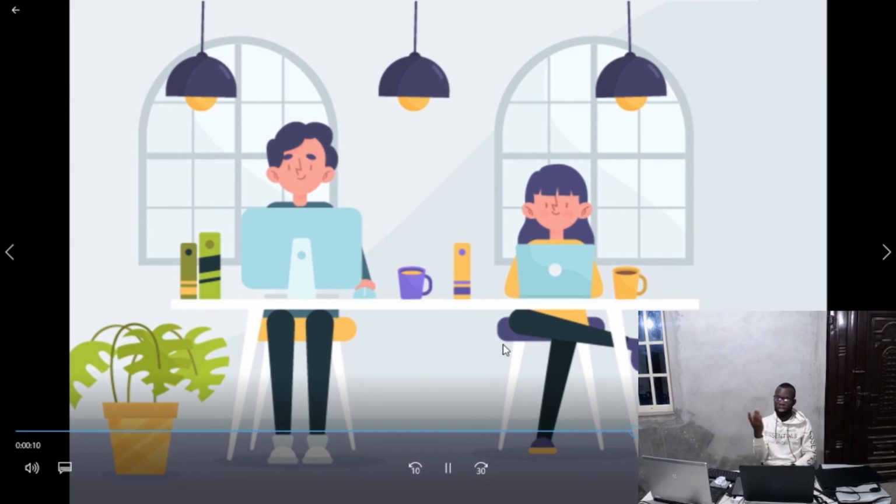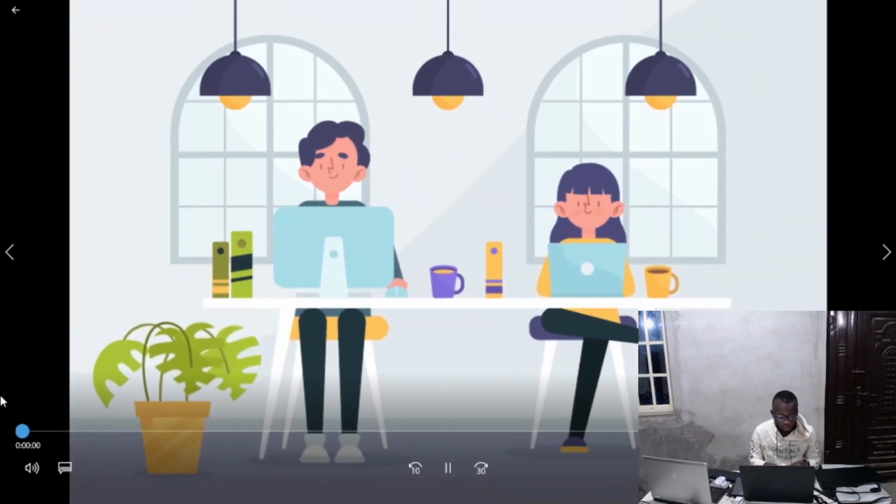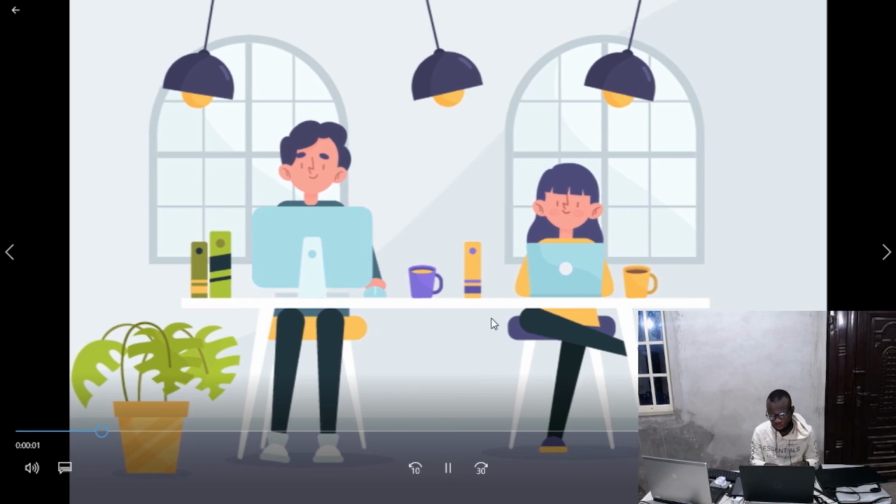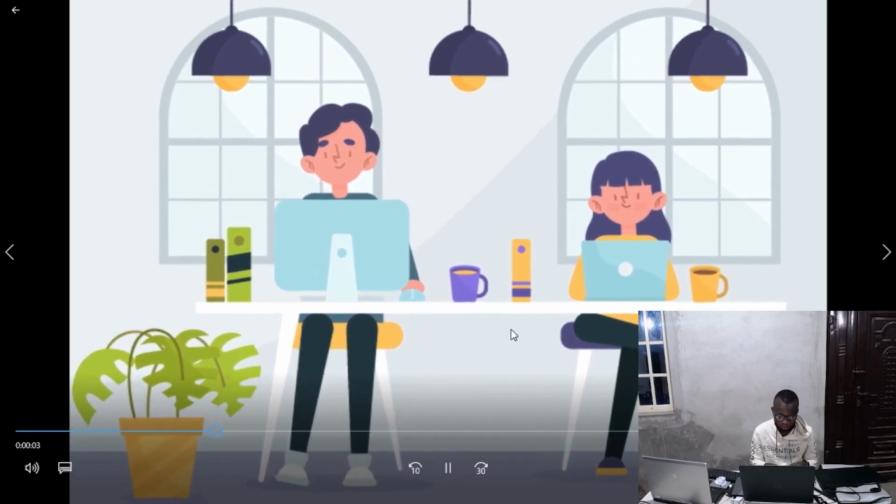So can you just see the way the thing played? Now this blank space here is the remaining seconds where we didn't animate anything and didn't put anything. You know, we cut it. So that's why there's nothing showing here, which should not have been like that. Now let's just play once more, then we'll call it a day here.